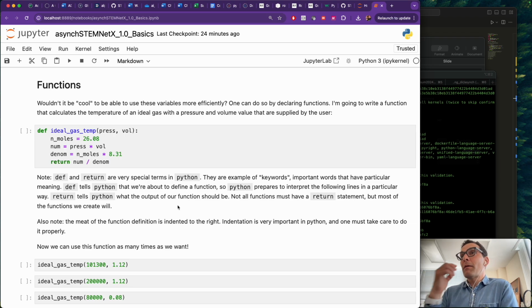Next, we want to talk about functions. So just like in calc or pre-calc, we deal a lot with functions. Functions are operations that act on quantities, and they give us some output quantity. If you think about a one-dimensional function, maybe a linear function, y equals mx plus b, we call x the independent variable because it doesn't depend on anything, and we call y the dependent variable.